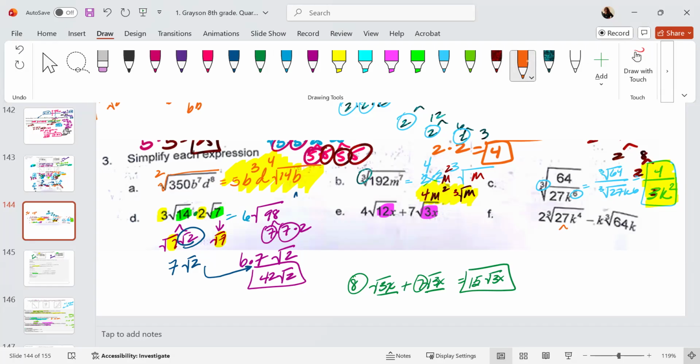Because it's cube root, right? So 2 times 3 is 6. I also know that I could take a k out, right? But then I have a k left over, correct? 64, I could take a 4 out. So here's a 4. This k, you don't have enough, so that just stays in there, right? But then guess what? Don't I have the same k inside there? I have the same radicand, right? So 6k minus 4k is 2k cube root k. And that's your answer.